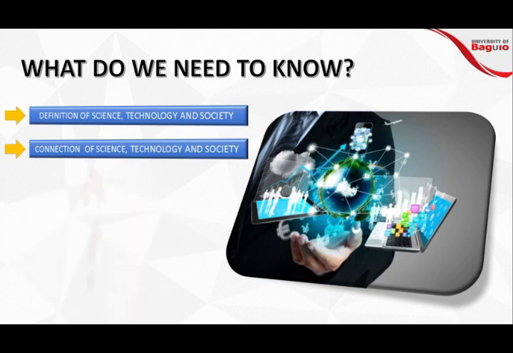Let's say, for example, science and technology influence the society. At the same time, society also influences the idea of science and technology. The same is true with science and technology: science may have a connection with technology, and at the same time, technology can influence the concept of science.